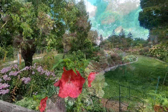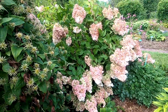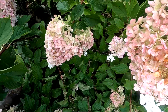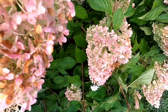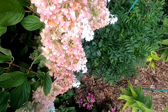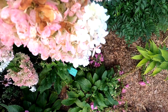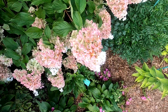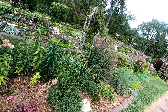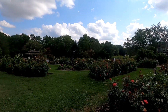Very, very nice. All right, now look at these things. Look at the colors of these. Here, can't really get over to them, but let me show you with this camera I can. And check out these white tips on them. I'll get you really close to this one. So you see that white tip, and I'll come up. Pretty cool, huh? And again, just look around here. Yeah, there's all kinds of stuff in here.